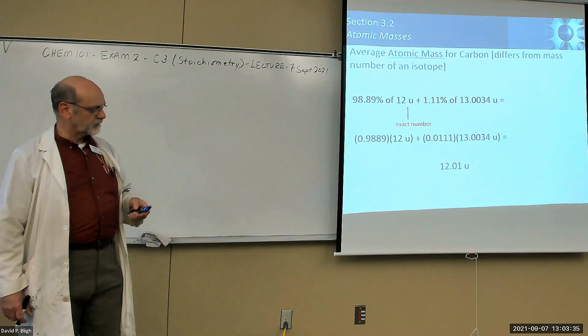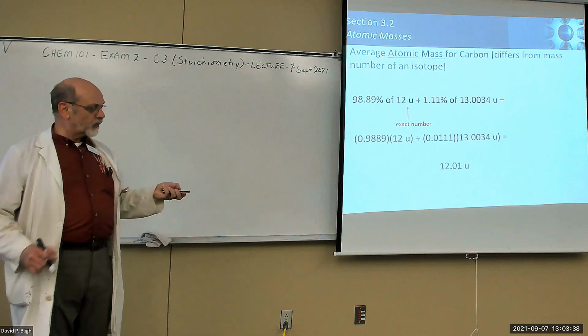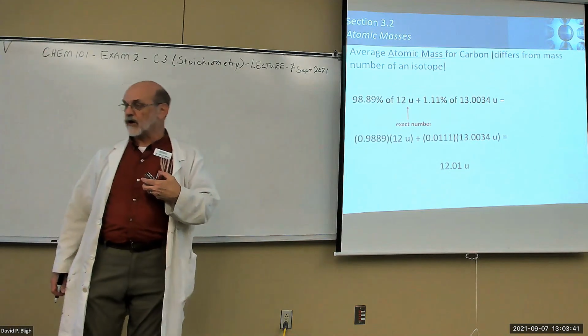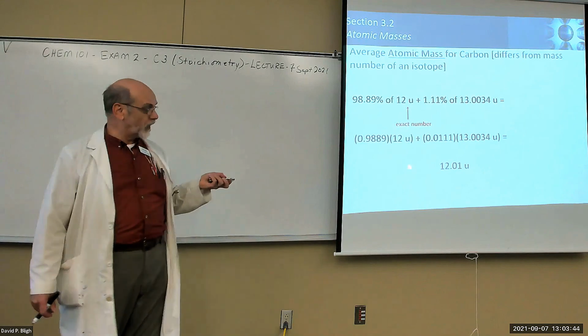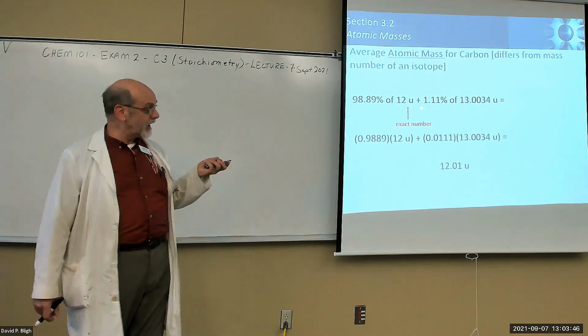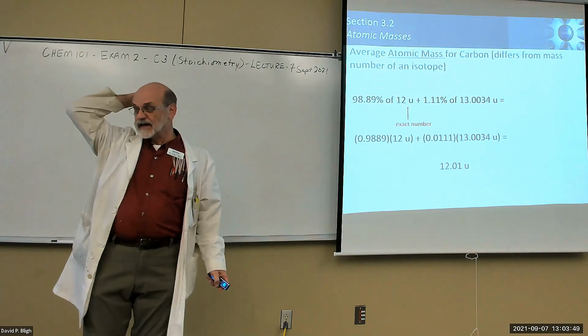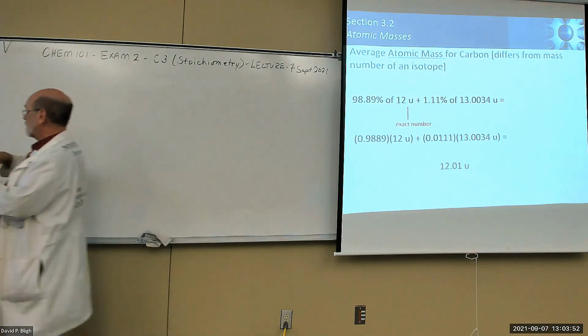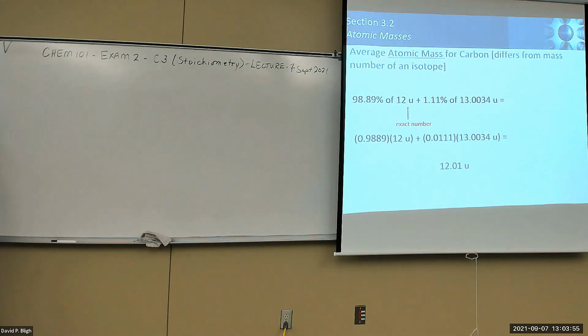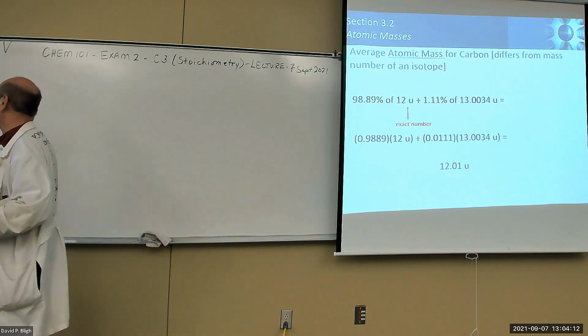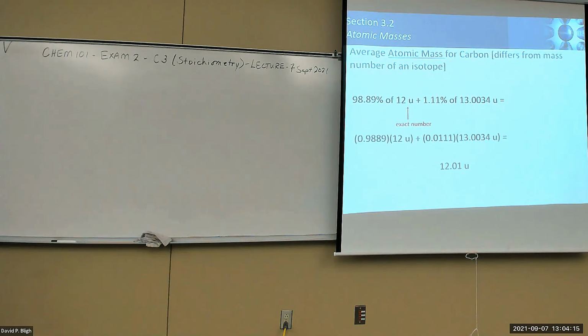So that's what we use for the natural mixture of carbon in nature. We don't use 12, we use 12.01 because it's going to have a little bit of that in it. Okay? And that's what every number right up here represents, that average atom value. You're not going to find an atom with exactly that mass ever in nature, because this represents the weighted average for that element. Okay, any questions? Well, I'll take a sip.